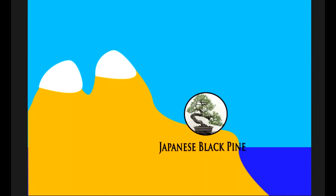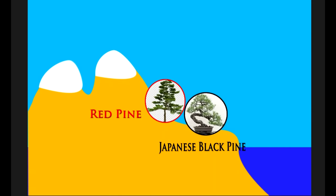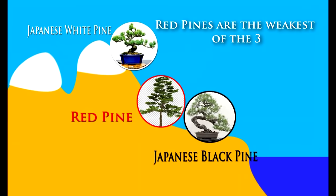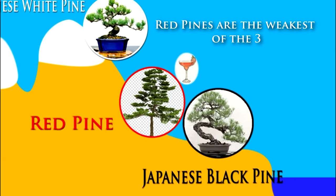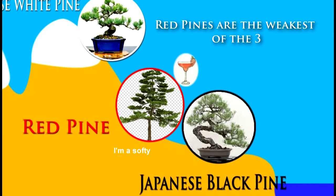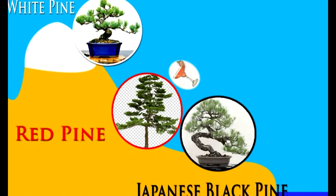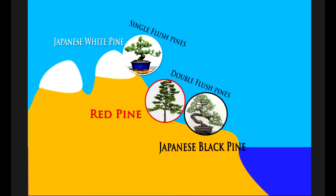So check this out. There are three pines widely used in bonsai: Japanese black pine, red pine, and Japanese white pines. Because red pines live in the cushy comfort of the valley, they are much more susceptible to weather and disease. Red pines in Japan are under threat though, and a large percentage of the native trees have died. They are, however, more tolerant of water because they were grown by rivers and valleys. Japanese white pines are single flush pines found in the mountains. They can deal with the elements of weather and dry conditions, more so than both the Japanese black pine or the red pine.